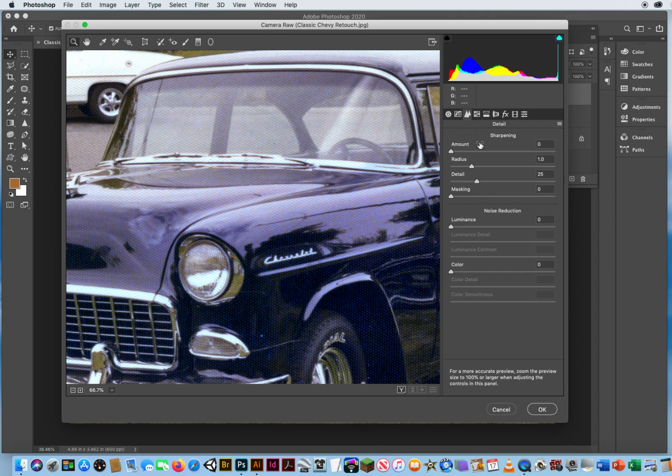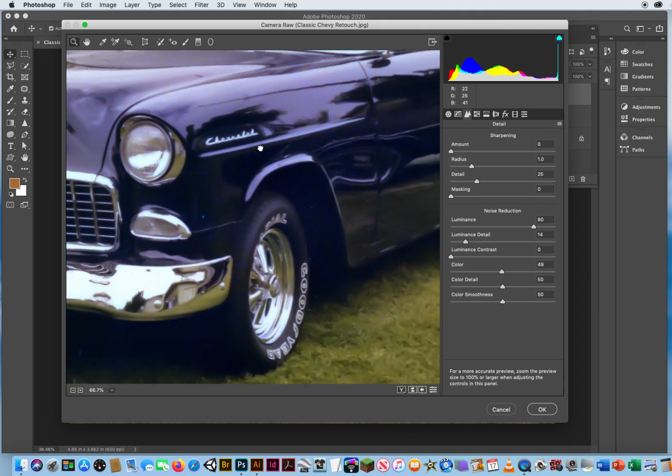Okay, right down below on the lower half, I've got a noise reduction. So again, I drag the luminance to the right. I can already see that starting to smooth out some of that detail. I drag the luminance detail to the left, to smooth it out even more. And I'll drag the color slider to the right to get rid of some of the spottiness in there. Okay, that's about as good as I can get.